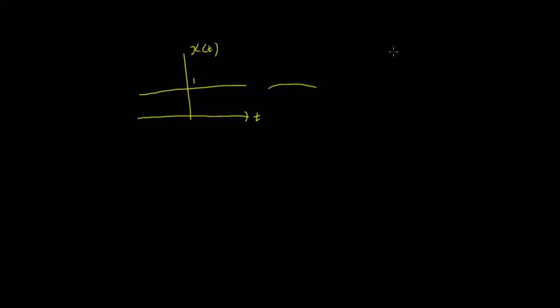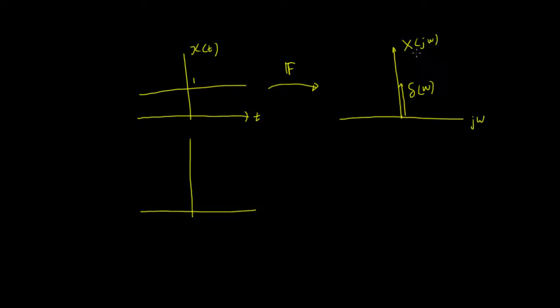When we do the Fourier transform of that, we end up with a function of frequency. We call it big X of j omega, and in this instance that would be a delta function, so that would just be delta omega. Now the idea of the duality is that if we then take that function of j omega and put it back into the time domain, you'd end up with big X of jt.